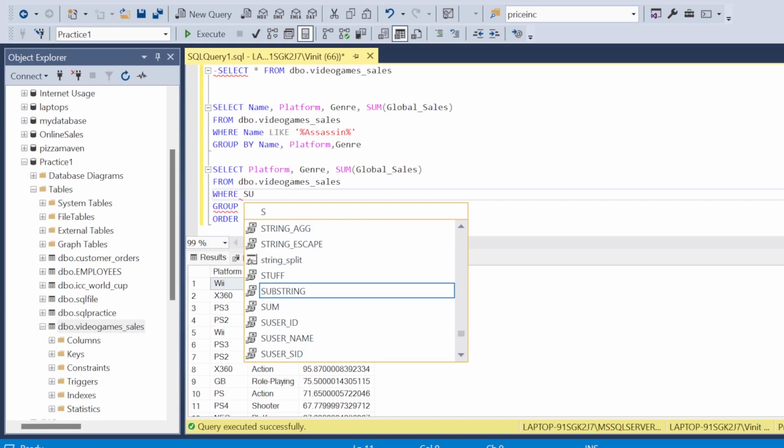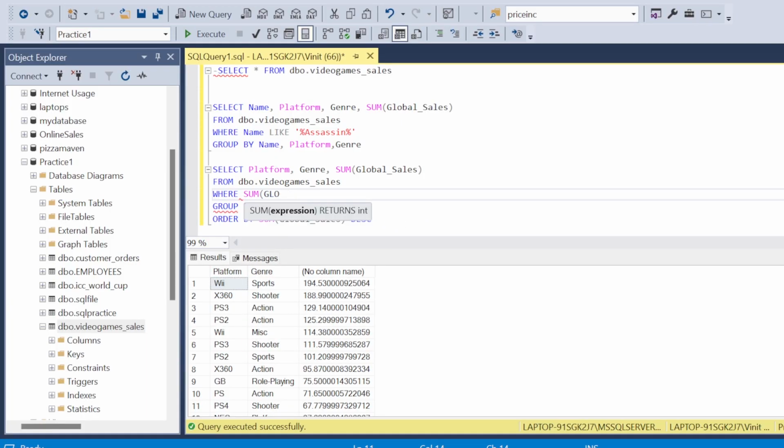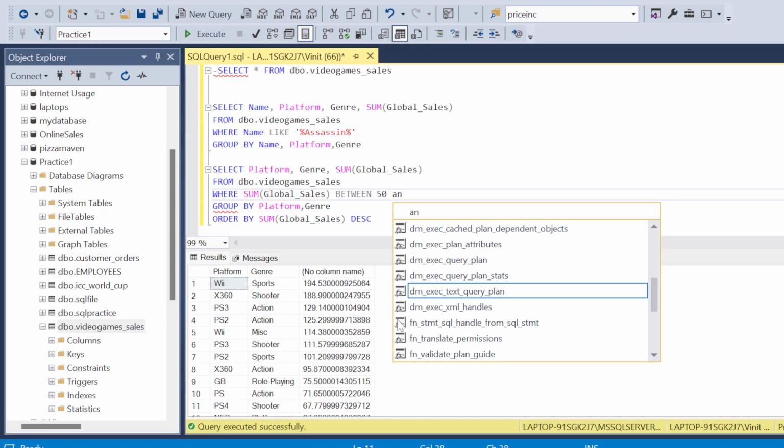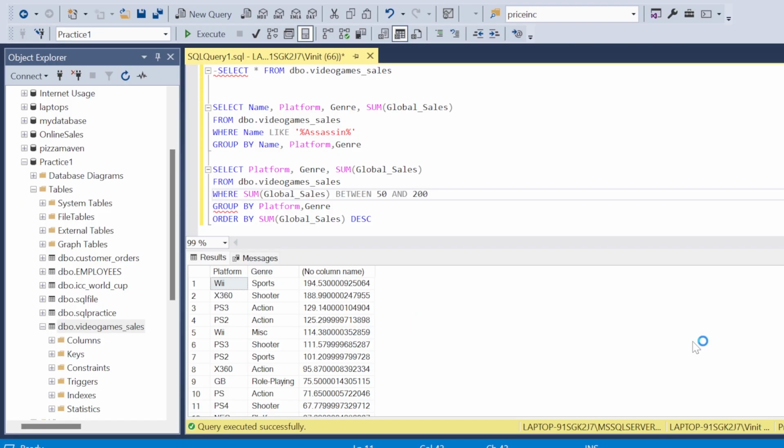So I want to say where sum of global sales between, and then you specify the range. So now we're using between: where sum of global sales between 50 and 200. These are numbers, so I'm just specifying it like this.